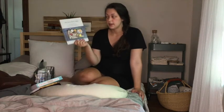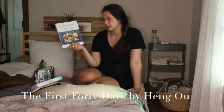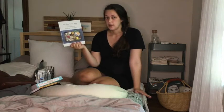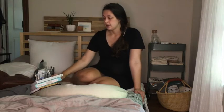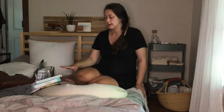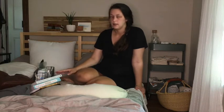And then this one is another absolute essential as far as I'm concerned. I've read through it every single pregnancy or postpartum period, and I take something new away from it every single time. It's absolutely gold. So if you haven't considered this or heard about this, just grab yourself a copy and eat it up. That one is great. Kind of along the lines of nourishment in the postpartum period, or the first 40 days after giving birth.